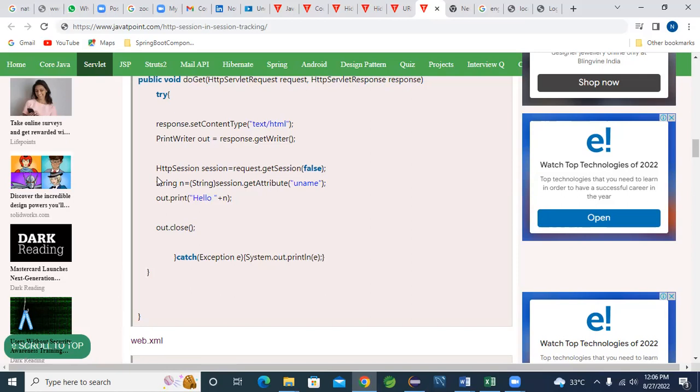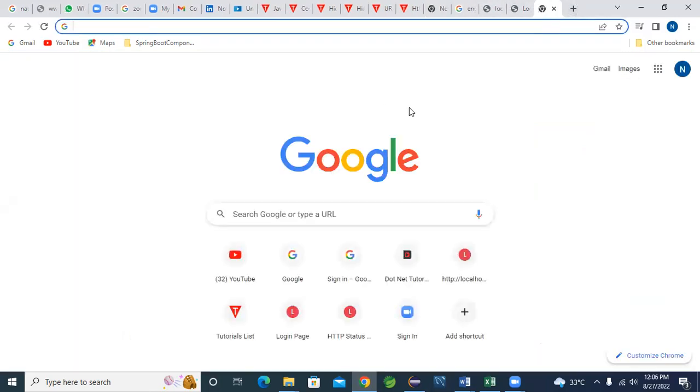For example, GRT login. At first, I log into my system. Next time I log in, it directly redirects to the opening page where we have to buy and sell. Why does it redirect to that page? Because they are maintaining my session. I already logged in with my system.